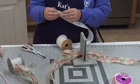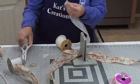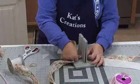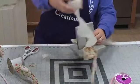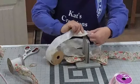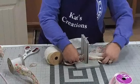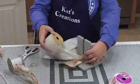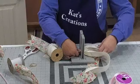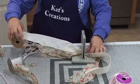So again, we're doing 16 inches for the 2.5, and we'll bring these up. Here's where the twist is. Everything is just a twist. You're working with the wrong side of the fabric facing you, and I just keep turning it because it's easier for me. Then I have my loop measurements already done, so you just put your 2 fingers in and pull. How wide are your loops? About 5 inches. I don't want my loops to be overly big; I just want my tails to be overly long.